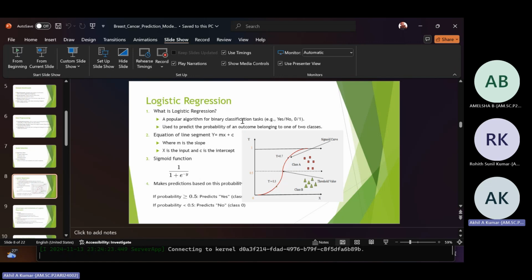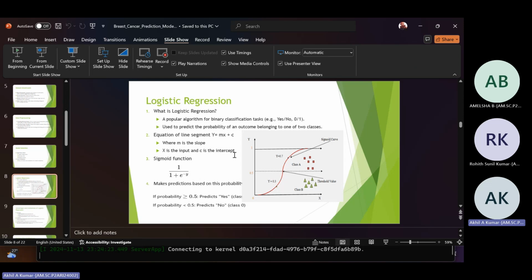In logistic regression, we use something called the sigmoid function, whose value is 1 divided by 1 plus e raised to minus y, where y is the equation of the line, y equals mx plus c, where m is the slope, x is the input and c is the intercept.